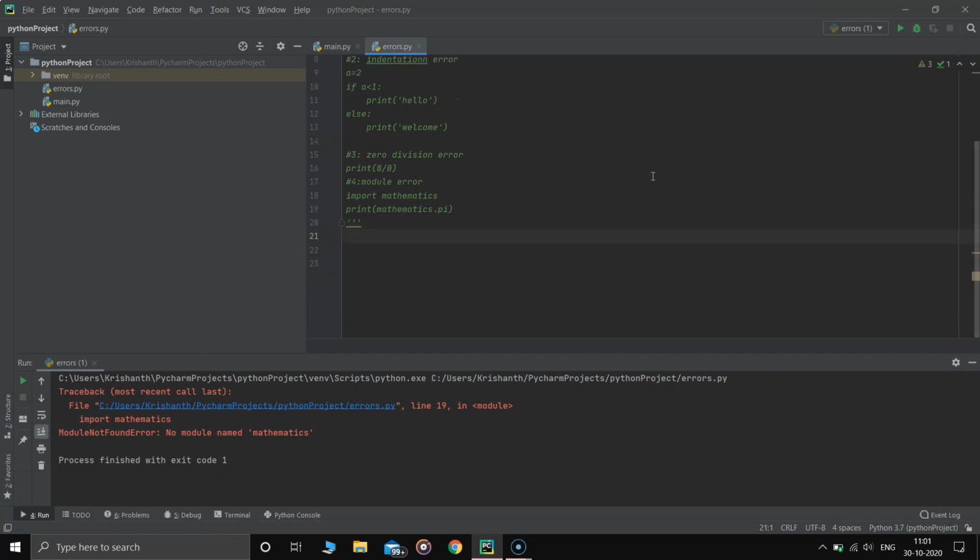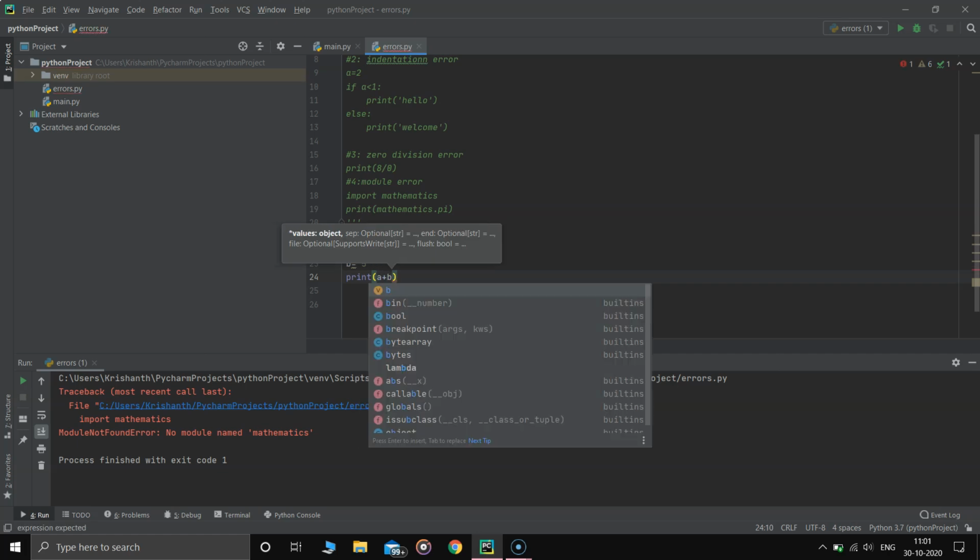So moving on to the next error, which is the type error. So what is a type error? Let me take a equal to 2 and let b be equal to pi. Let pi be a string, and I would like to add them, so a plus b.